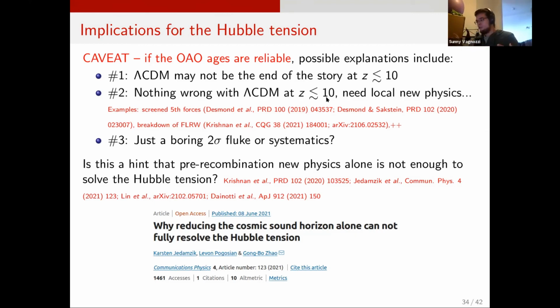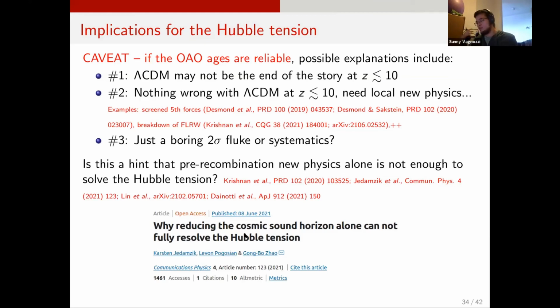In any case, if we look at the bigger picture here, if we look at the picture combining this late time test and the early eLSW test I showed you before, I think what's emerging is a picture where it's really hard to solve the Hubble tension using early time new physics alone. And there are many papers recently which have been arguing this in a totally independent way. I point out especially this paper, which appeared in a Nature journal earlier this year.